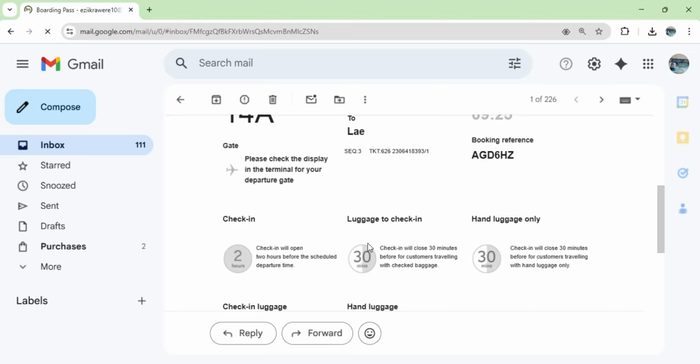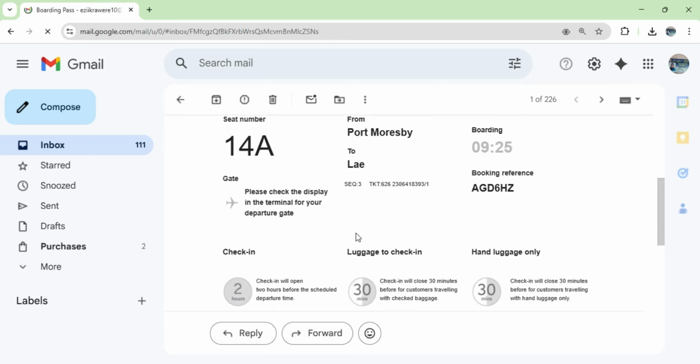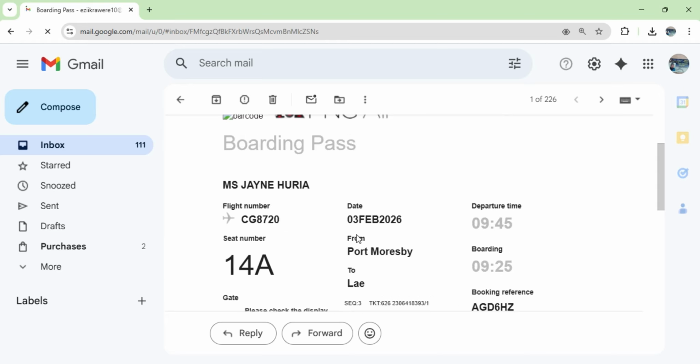I don't waste time printing a hard copy and taking it to the airport with me. I only use the soft copy, which is usually on my phone. I show them and get on the plane. So that's it. That's how you can check in online with PNG Air.